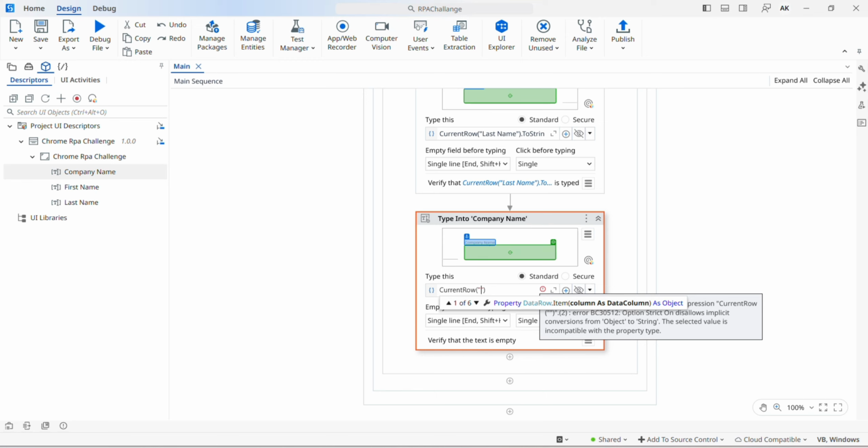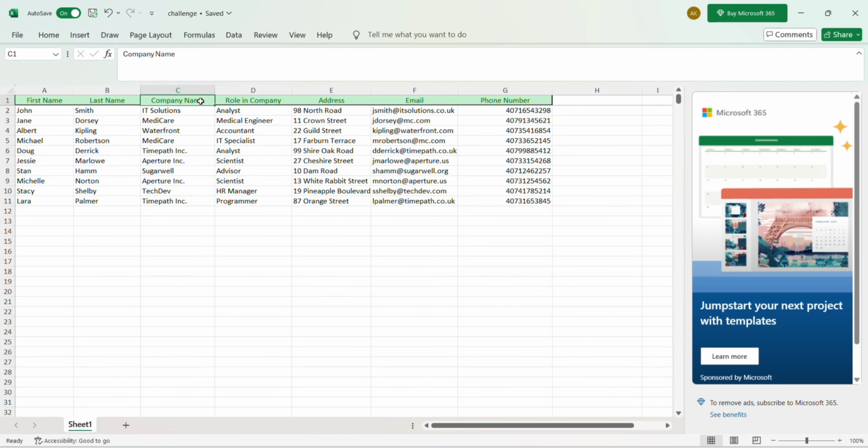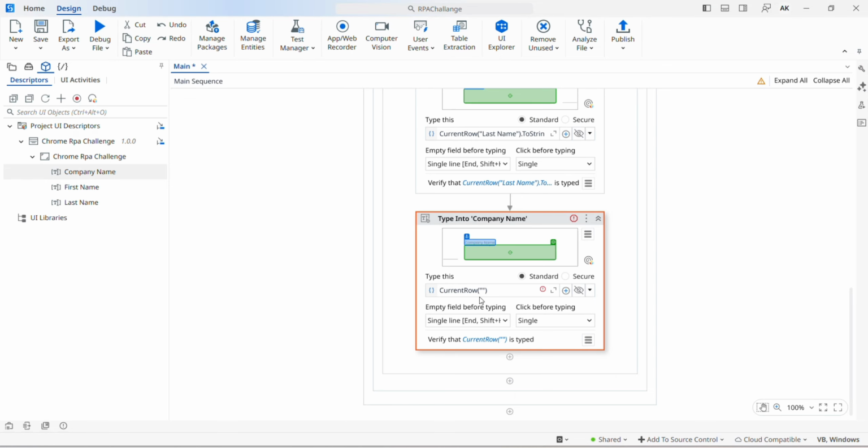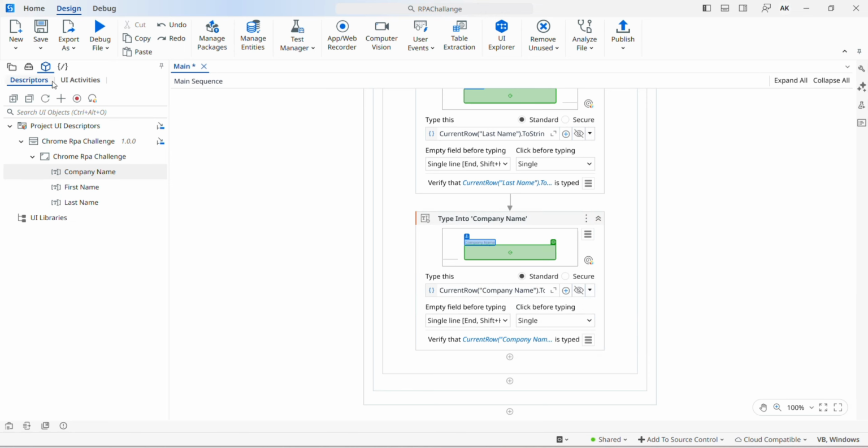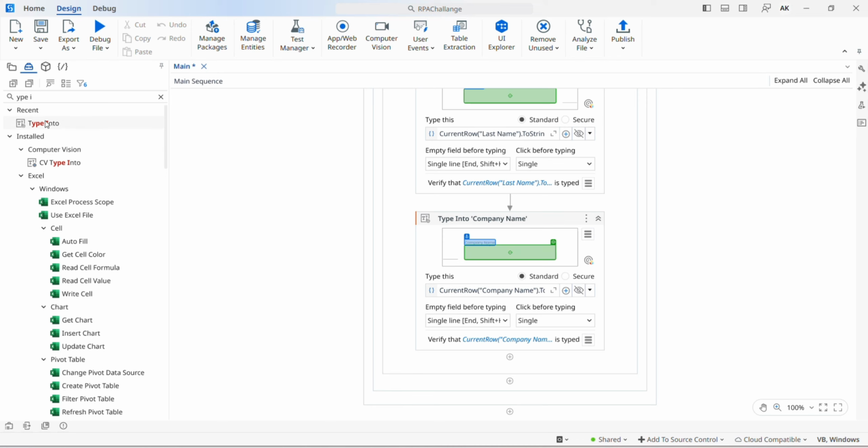Same, current row, double inverted commas with company name, dot ToString.